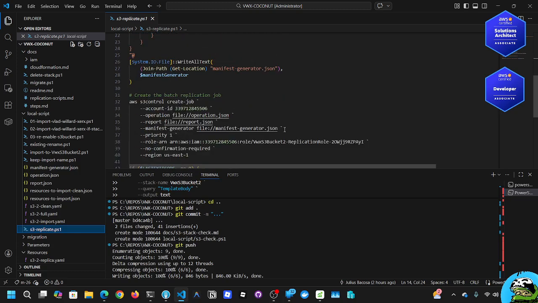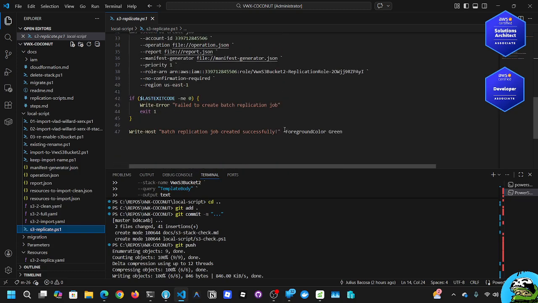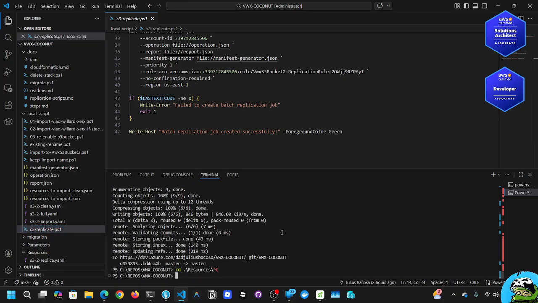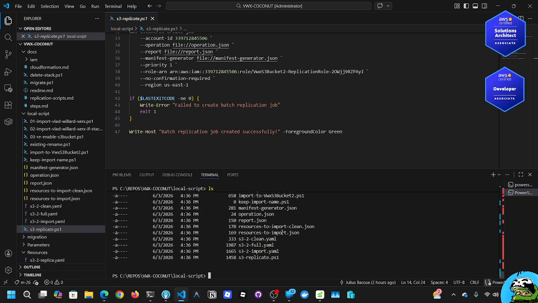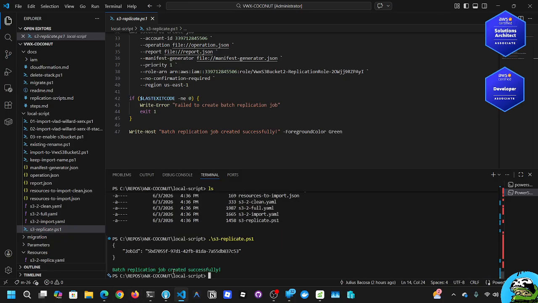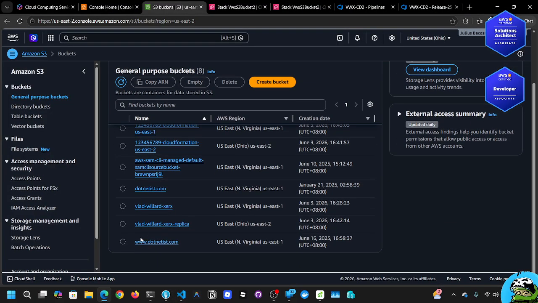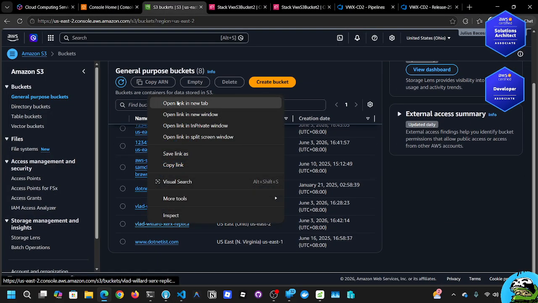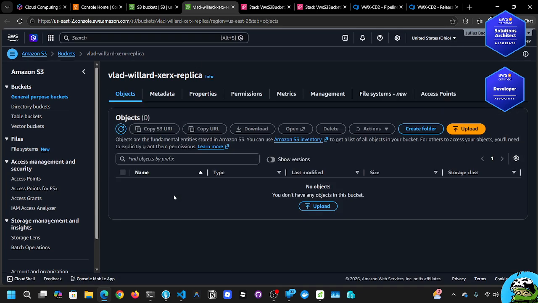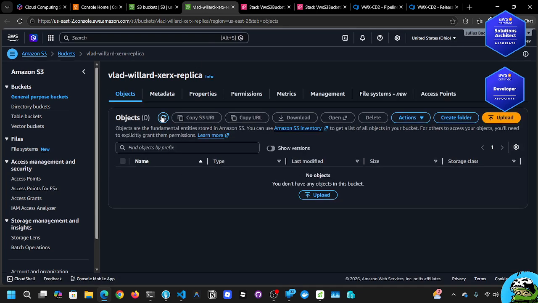All right, so hopefully nothing changed, and go to local script and then S3 replicate. So let's check this bucket if it now has objects from US East 1, and it still doesn't have.